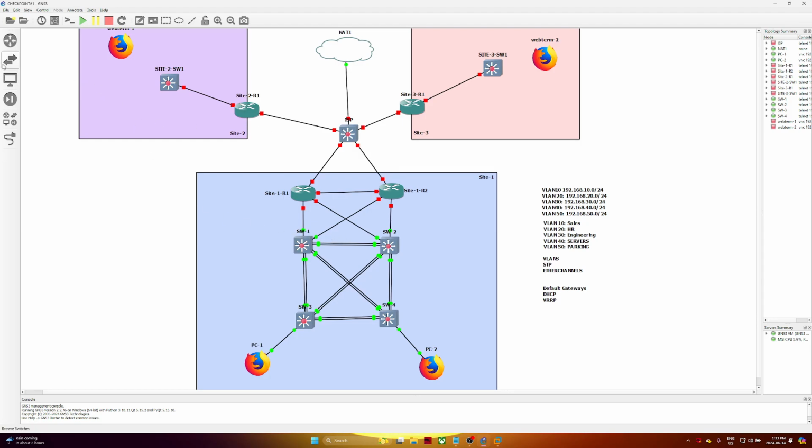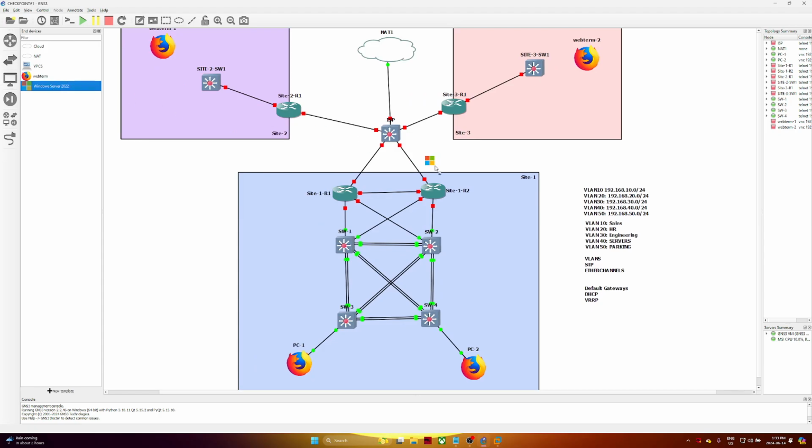Later in checkpoint 2, we're going to add some more stuff like Windows Server. I'm going to add it down here, and up here in both the sites. And we're also going to add firewalls, most likely here or between SW1 and SW2. Most likely, not sure if I'm going to do that right now or not. I haven't added a firewall here. I haven't imported a firewall yet.